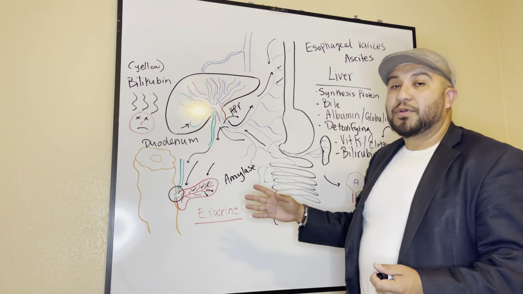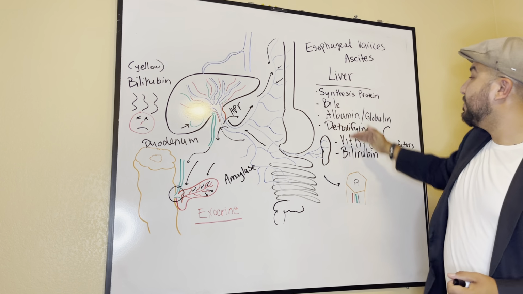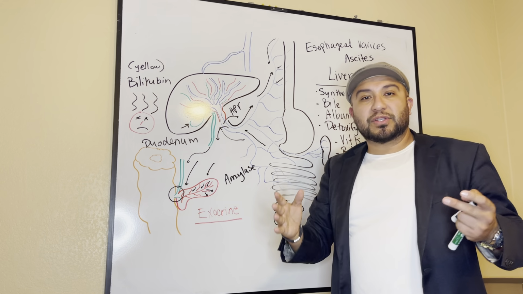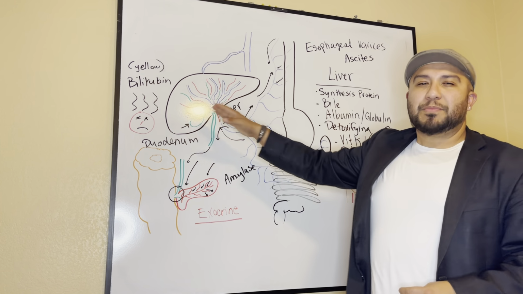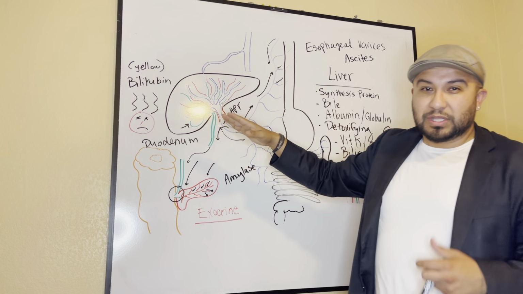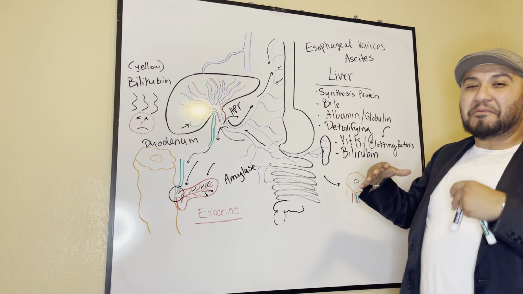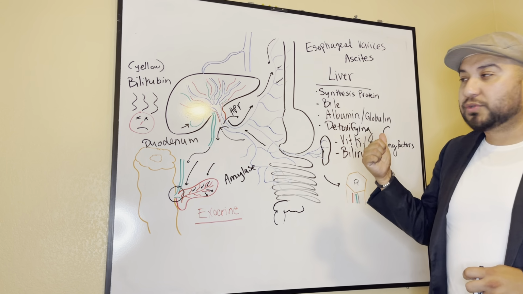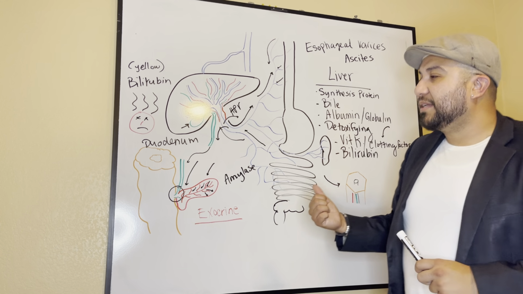So let's review, folks. Make sure that to understand what happens when people have liver issues, you must understand first what the liver is actually doing. And during exacerbations of hepatitis, or when somebody develops end-stage liver cirrhosis or liver disease, that's when these manifestations are going to be really emphasized, and you're going to start noticing a more prominent manifestation of those issues when somebody's reaching that peak of the illness. I hope that kind of makes sense, guys.